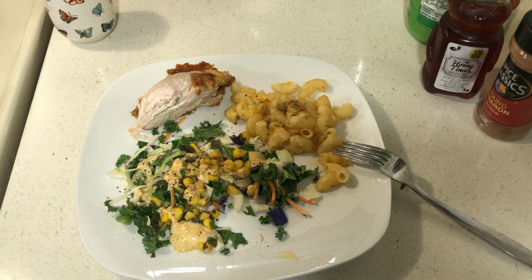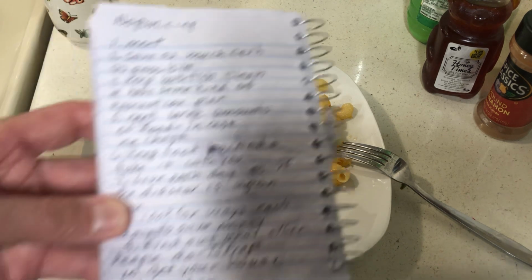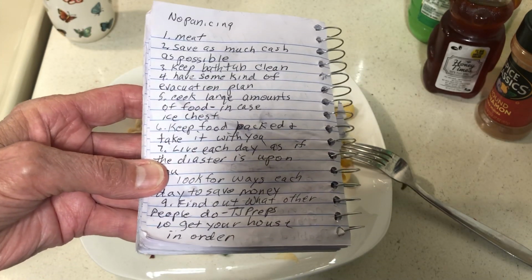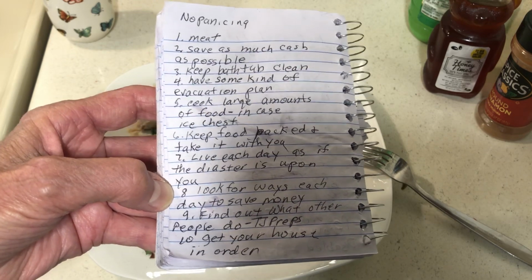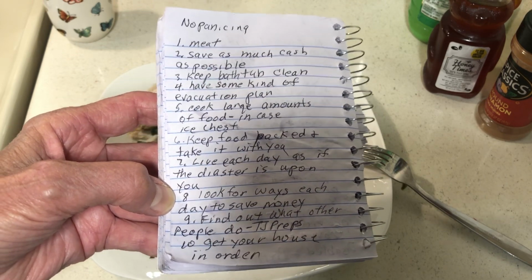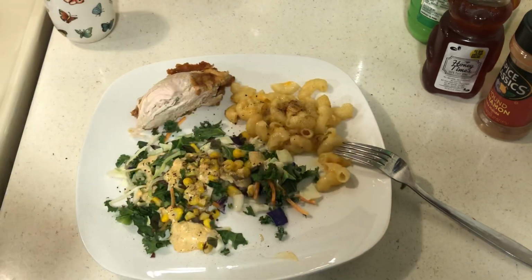Another thing is if you establish a business that you can do from a remote location, say your eBay business. Last night I was posting jeans, and so say, well, maybe I could learn the eBay business, but mainly get your own house in order, and it's hard to do, but you have to do it. Can you imagine if my family took off from Missouri to Salt Lake with no food and no weapons? Huh, that wouldn't have been good.